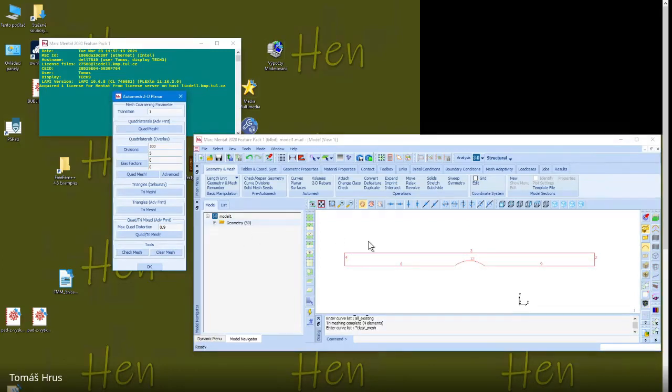If I want to use a different shape of elements, not quads but triangles, I can use this one, but you can see the result is poor, unusable. So I can use, for example, curve divisions here.